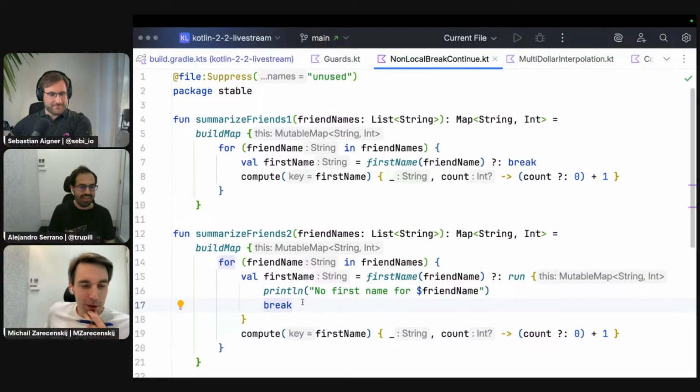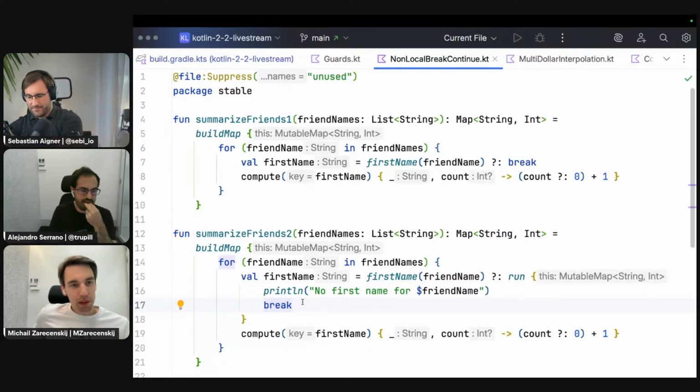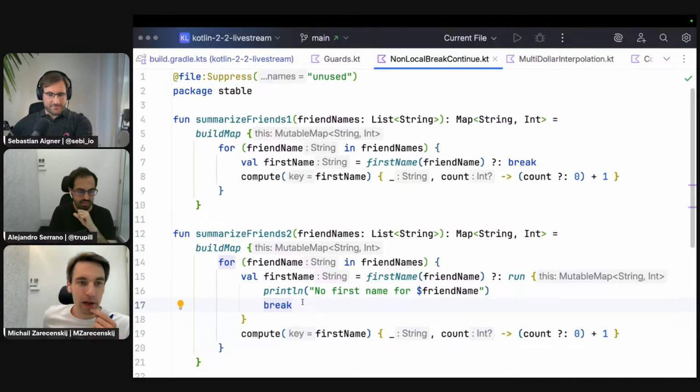Yeah, just maybe to add a tiny bit of historical context on why we didn't introduce this feature in Kotlin 1.0: at that time we were thinking that maybe we have to reserve break and continue for inline functions like forEach. So the other option on our plate was to say that for some specific functions like forEach or repeat, break and continue also behave as in for loops. But in the end, we see that in the vast majority of cases we have other functions than repeat and forEach, and we cover more cases if we just allow break and continue for all inline functions.